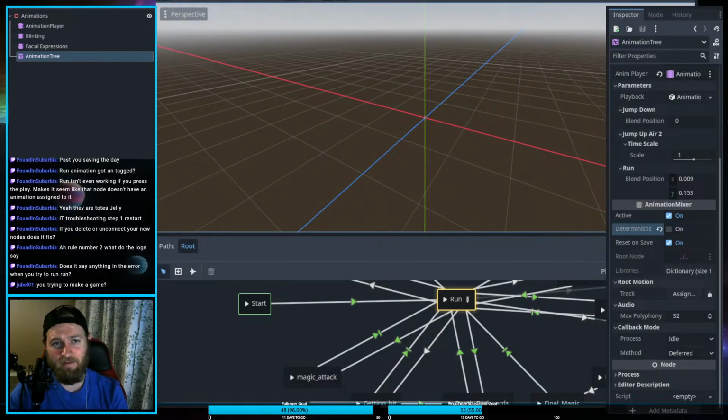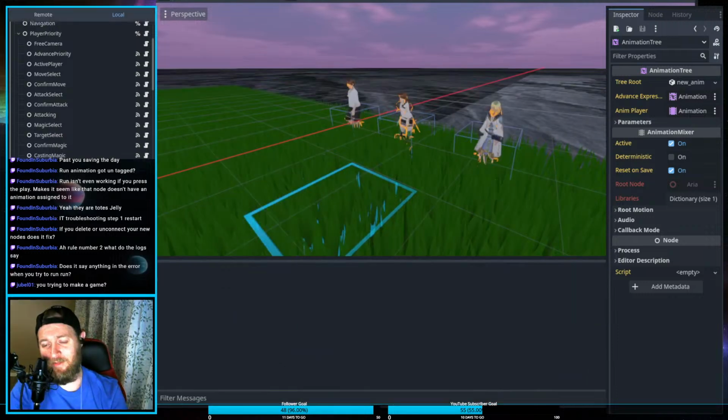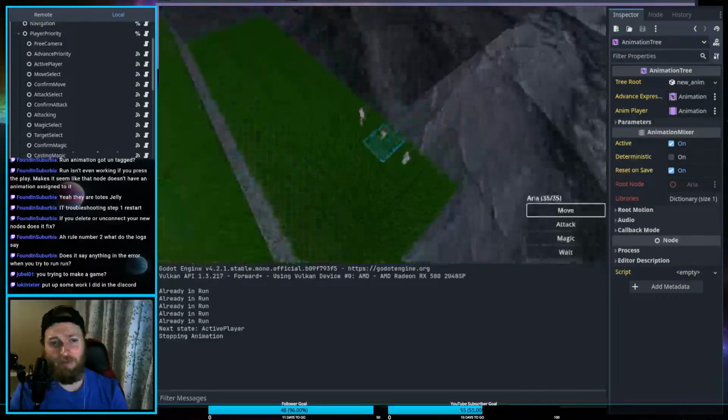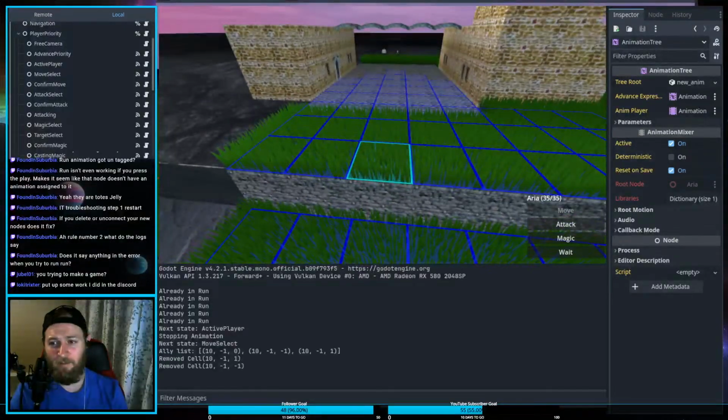Hey, Jubal. Yes, we're currently working on a tactical RPG in Godot. So today I'm working on magic animations, and we had a weird bug where I lost all my animations, but they're back. We solved that bug. We're following the troubleshooting 101 steps, and we got there. So that was step 3, Casey. It was turn things off until they work.